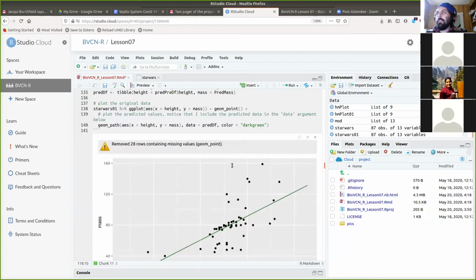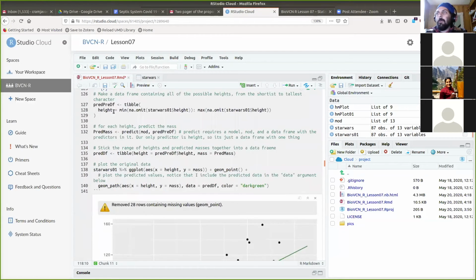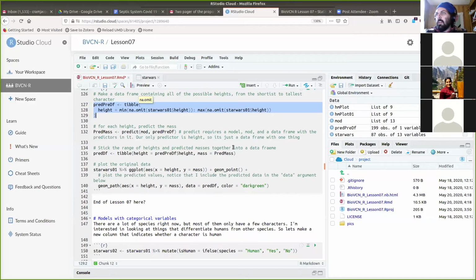The way I get this line is a little bit convoluted. I make a data frame or a tibble with all of the possible heights, all the heights between the minimum height and the maximum height, and stick that in as one variable. You have a data frame with one variable in it called pred_df, just like that.